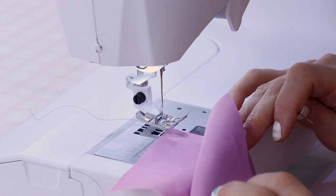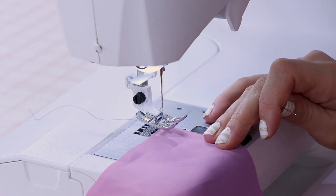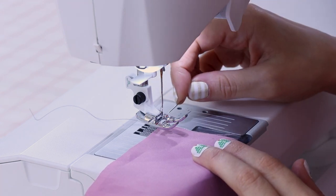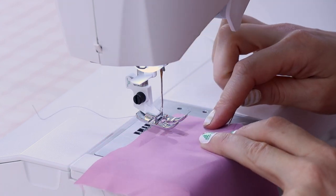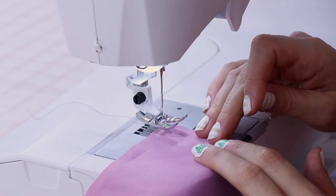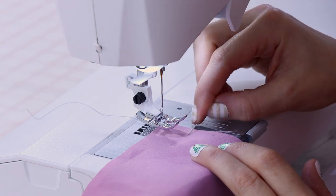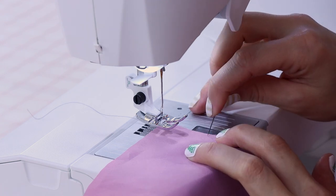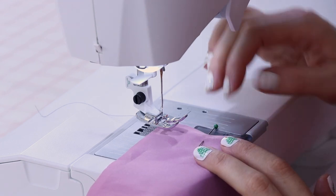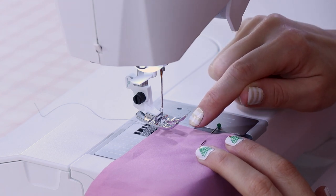We're going to do the most basic thing ever in sewing: attaching two pieces of fabric together to create a seam. You'll want to figure out how far to place your fabric back and how far to the right or left. There's a horizontal line on your foot — that's where the back of your fabric goes. Pick a guide on the right depending on your seam allowance. The seam allowance is all the extra fabric to the right of where your stitch is. To keep layers together, take a pin and go in and out horizontally. I have my fabric placed at the half-inch mark — that means half an inch of extra fabric from the stitch to the right edge.